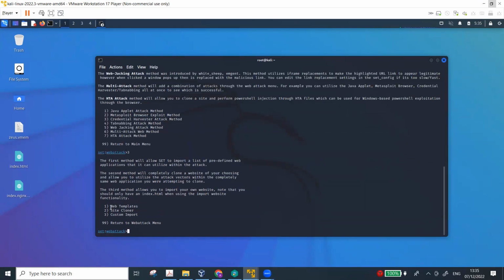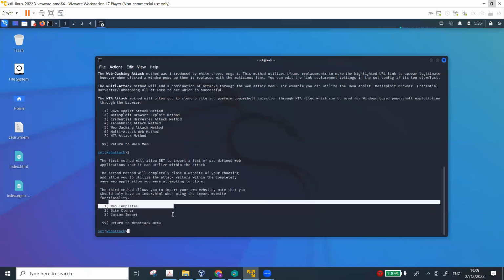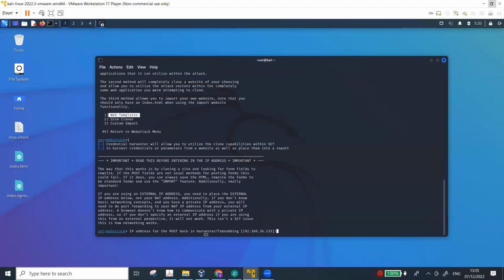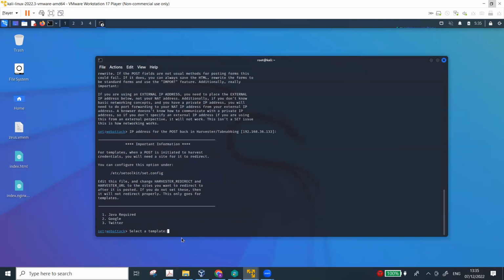In credential harvester, you have 3 options. You can use the site cloner to clone any website. You can use the web templates, the templates which are available within the SET toolkit. There are not many templates, I think 2 or 3. So if I select option 1, it is asking me on which IP address you want this web template to be running, obviously on the local machine.